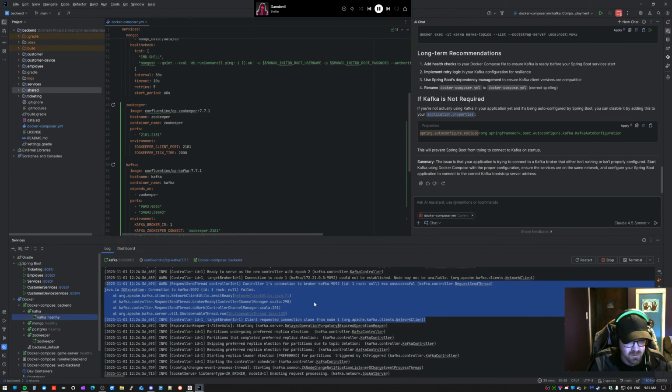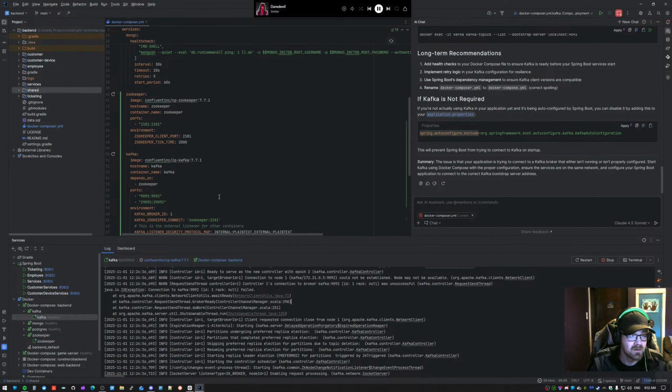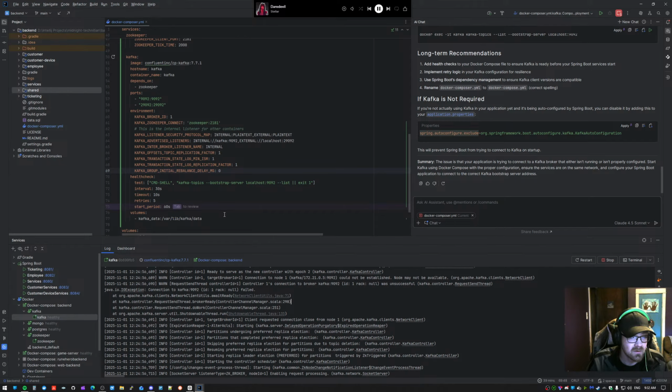But this Kafka one, controller one's connection to broker Kafka. We're trying to go... where?